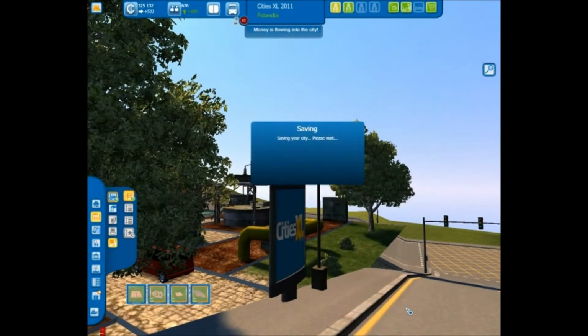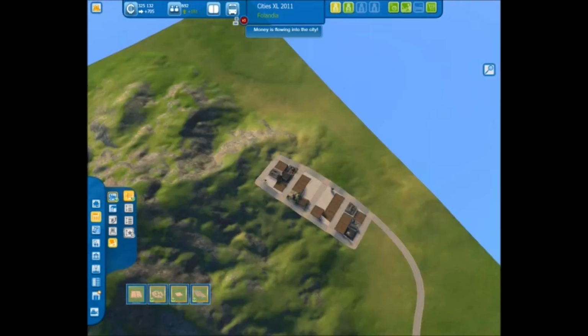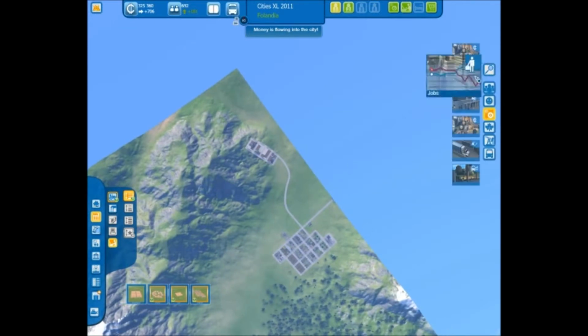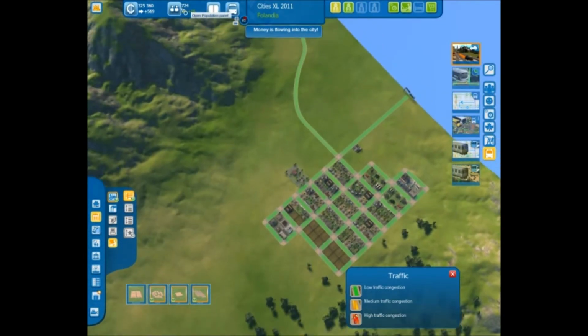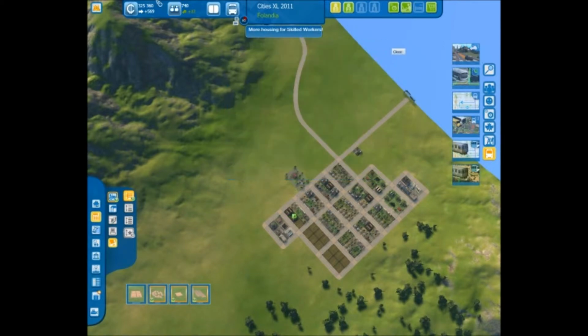Forever driven. Oh, hello. Oh wait, the game was saving. That was interesting. Now what I normally like to do is have a look at the traffic, because we don't want the traffic along this road getting too bad, which it isn't yet. So now we'll look at the population panel again, and it's 43%. We need to fix that.